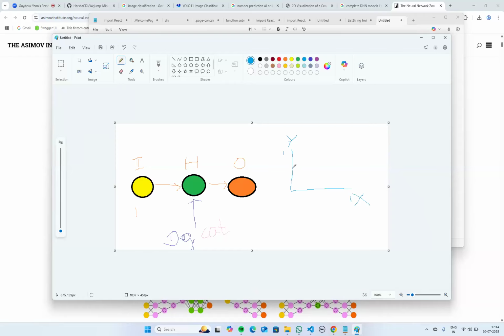Zero point 0.5 will be there. So this is 1, till 1. There is some mathematical equation. How can I represent y would be 0.5 and x till 1?